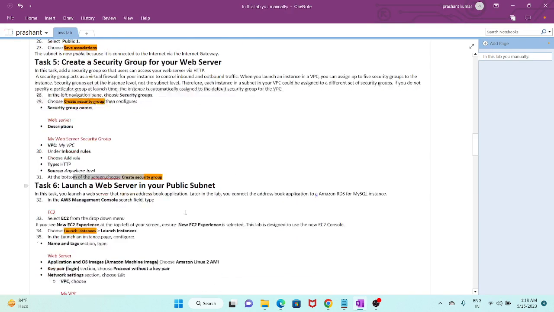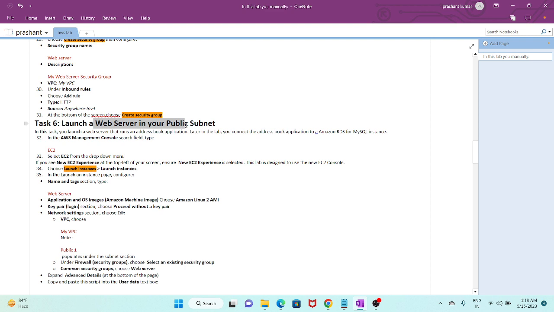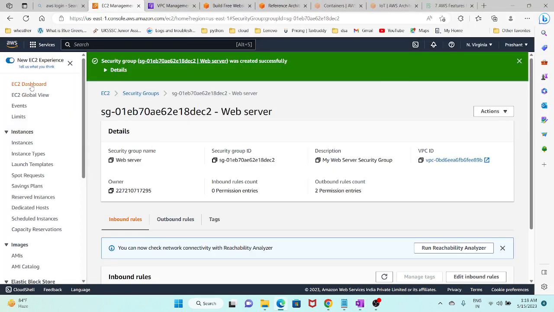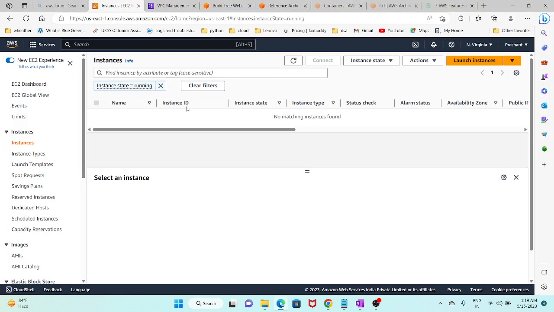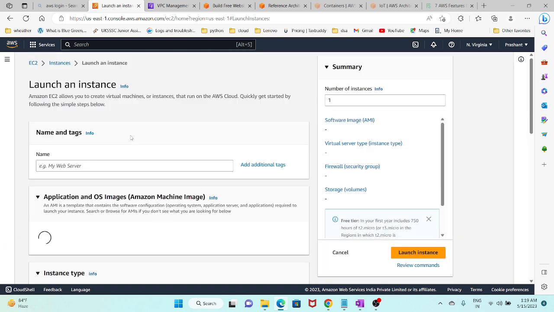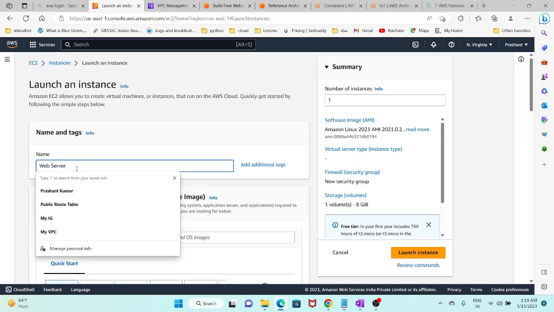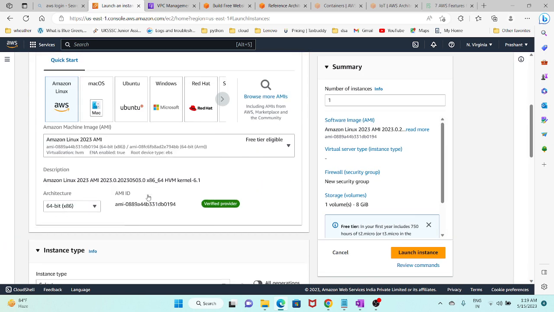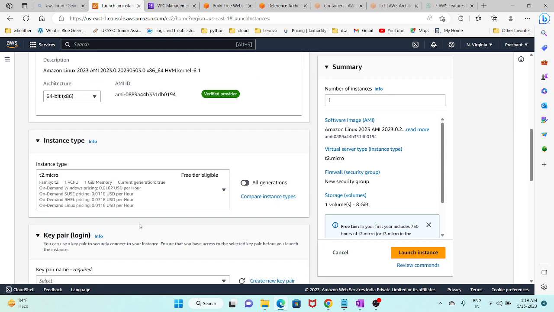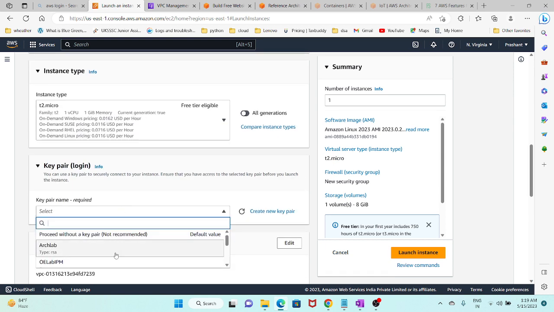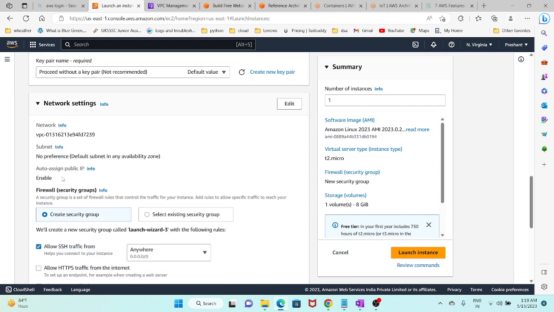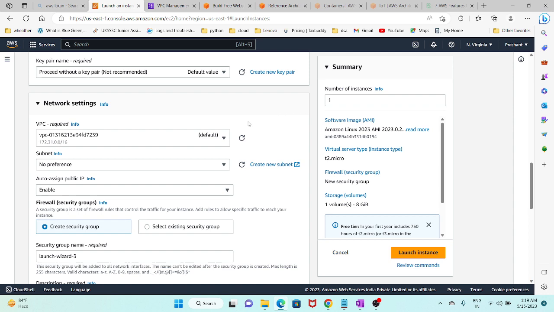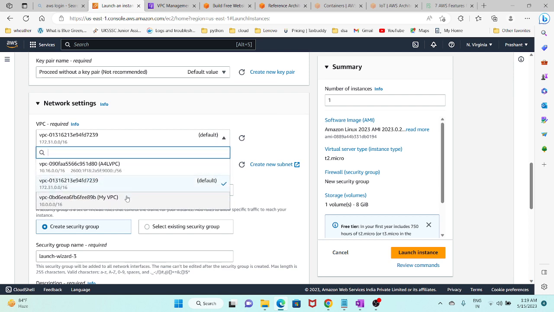Great, security done. Now we need to create an EC2 instance. Keep it here. For the VPC, we need to select our VPC, my VPC.